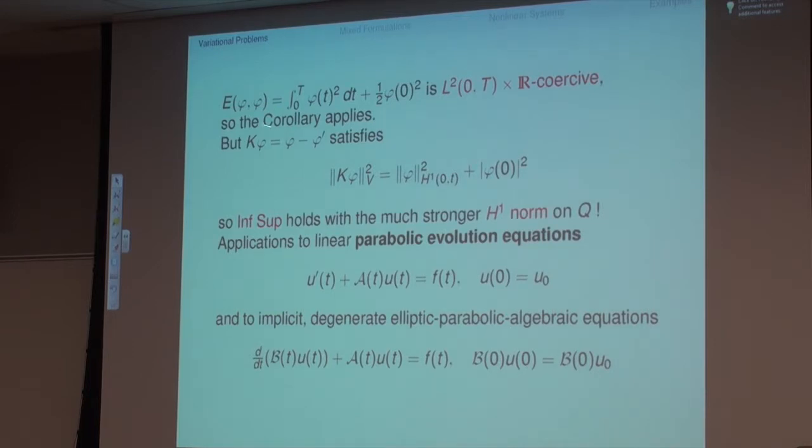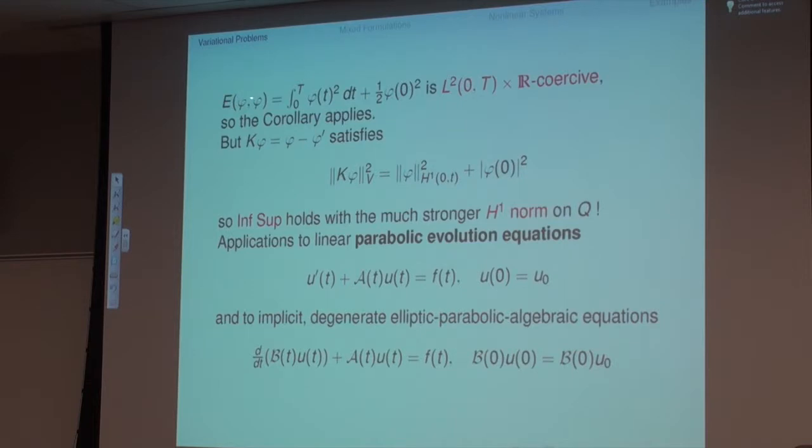Well, let's see what happens. This E here refers to, if I compute E of phi and phi, you have to remember what the E was there. If I evaluate that E of phi and phi, I get this expression right here. This guy is always coercive over L2. So it seems like the L2 norm is a natural input on Q, and that means I can choose my data out of L2, and the problem always has a solution. Okay, fair enough, certainly true.